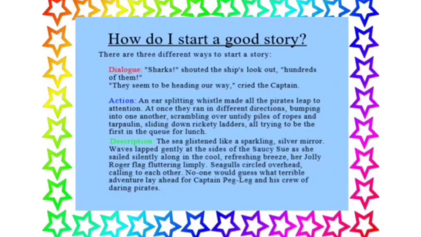How do I start a good story? There are three different ways to start a story. Dialogue: "Sharks!" shouted the ship's lookout. "Look out, hundreds of them!" "They seem to be heading our way," cried the captain. So this way we can start with a dialogue, or else we can start with an action, or else we can give a simple beginning. For example, the sea glistened like a sparkling silver mirror, waves lapped gently at the sides of the ship as she sailed silently along in the cool, refreshing breeze, her Jolly Roger flag fluttering limply.